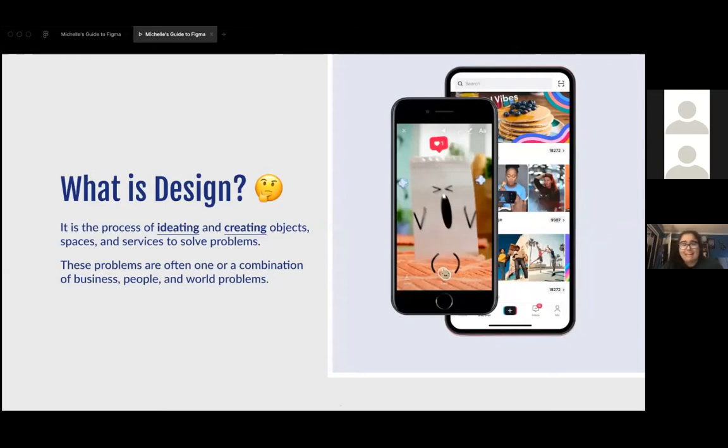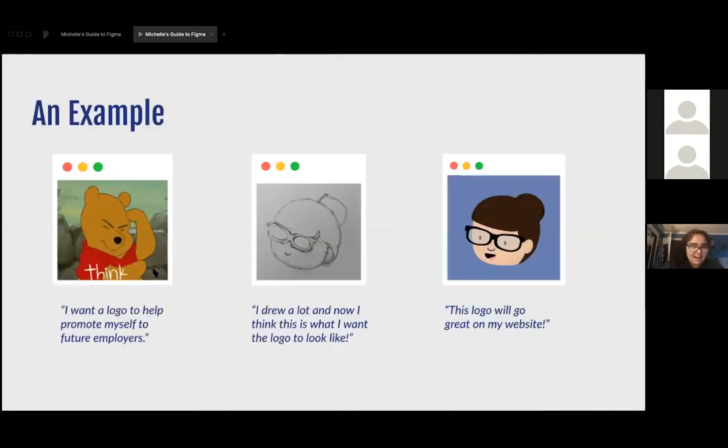So if you want a small scale example, I needed a logo, so I had to think really hard about it, as Winnie the Pooh here is showing. And then I would have to do a lot of ideation to think about what I might want my logo to look like. And then I will take my ideation and turn it into a logo using design tools such as Figma.